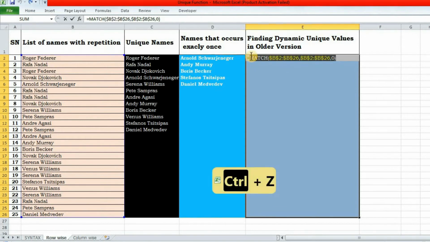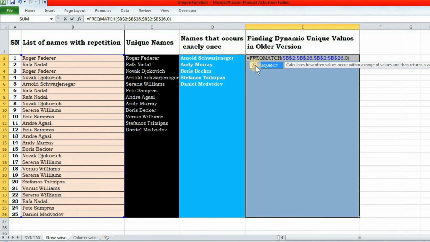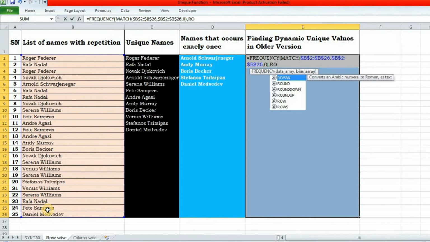So I will be using this array inside the FREQUENCY function, which is a beautiful function. This will be my data array, while my bin array will be numbers from 1 to n, 1 to 25. To generate numbers from 1 to 25, I have discussed this technique in many of my videos.